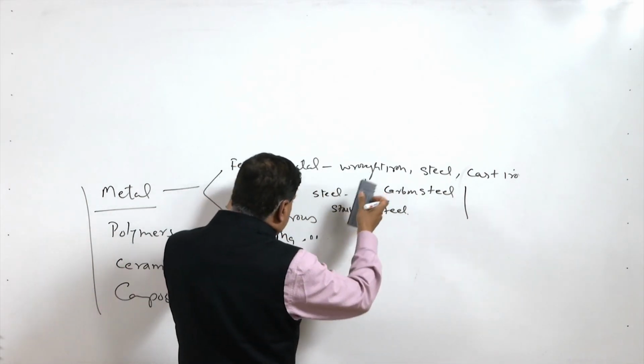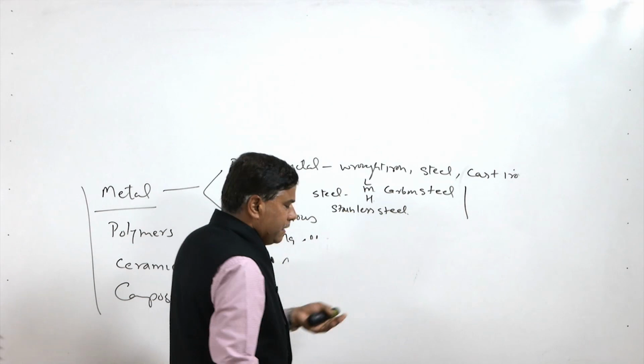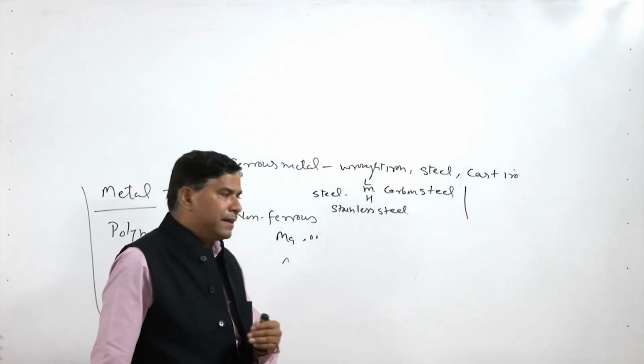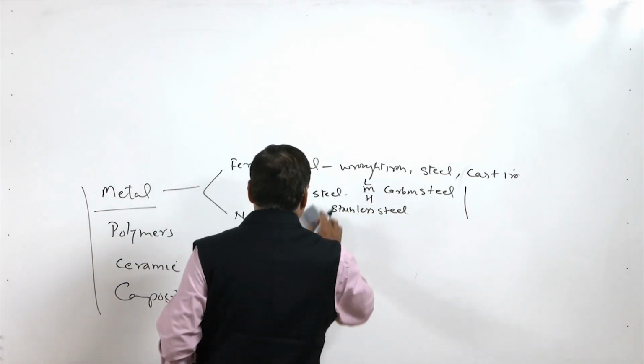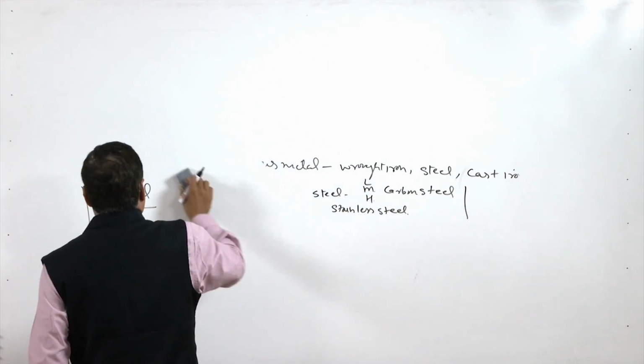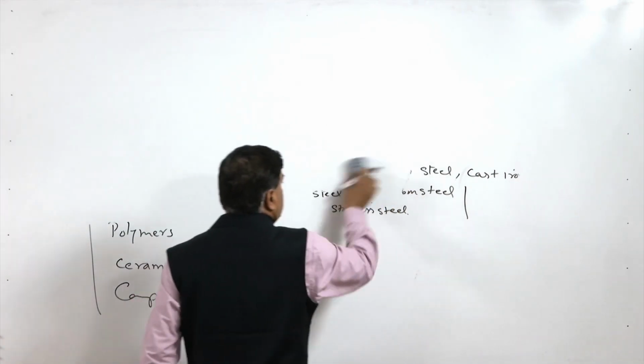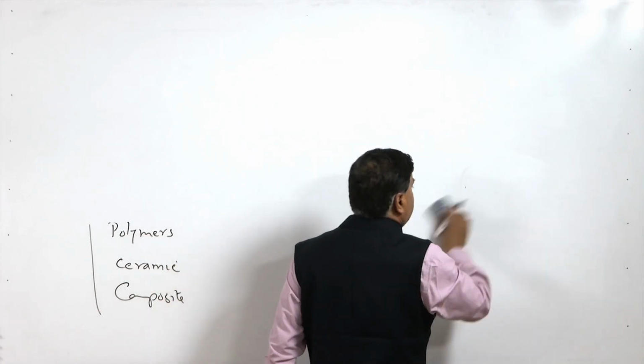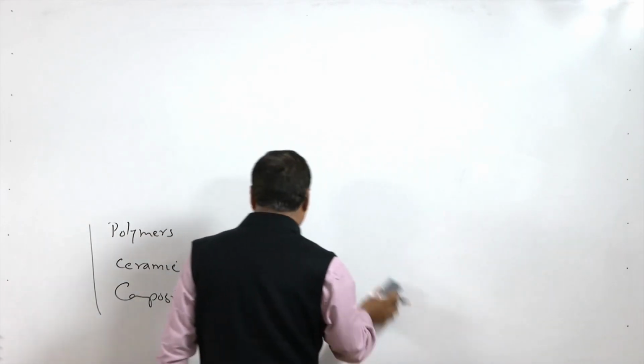So, we need to look at the way by which a particular metal can be processed. We need to definitely see the physical, chemical and mechanical properties of these metal systems in order to find by which process it can be manufactured effectively.